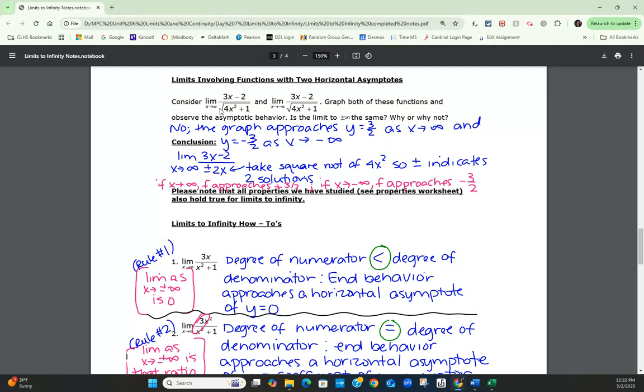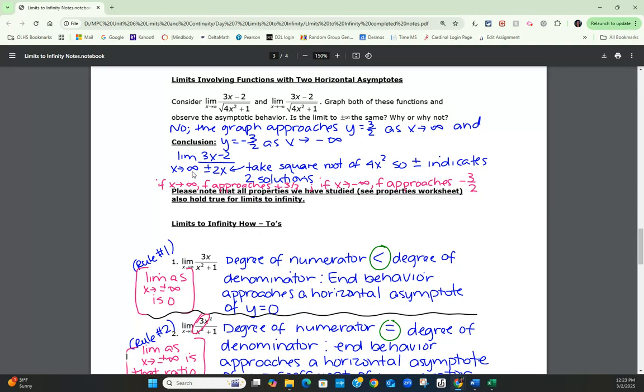The plus 1 obviously has some impact to that function in that graph, but if I change that plus 1 to a minus 1 or a plus 3, it's not going to change the end behavior of this function. The only thing driving the end behavior of this function in the denominator is the square root of 4x squared. So I can just isolate that, simplify that square root of 4x squared to 2x, and then if x is approaching infinity, we're going to use the plus 2x.